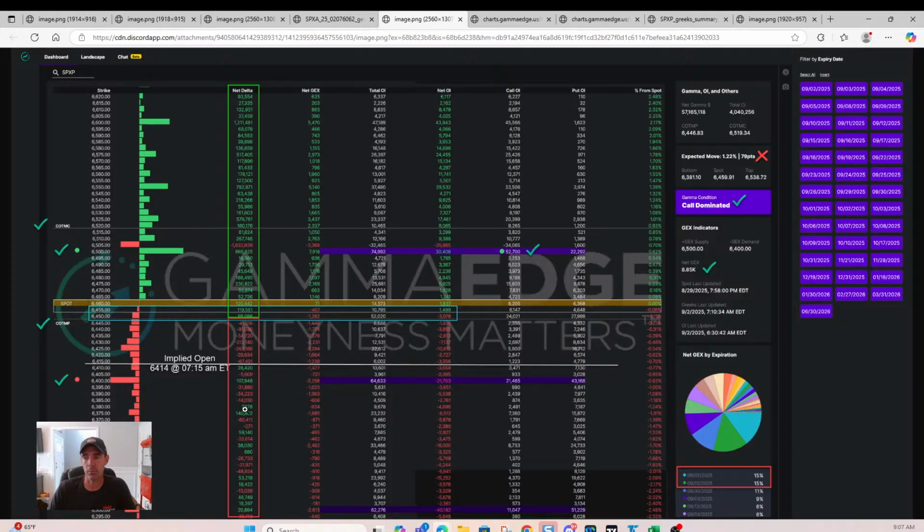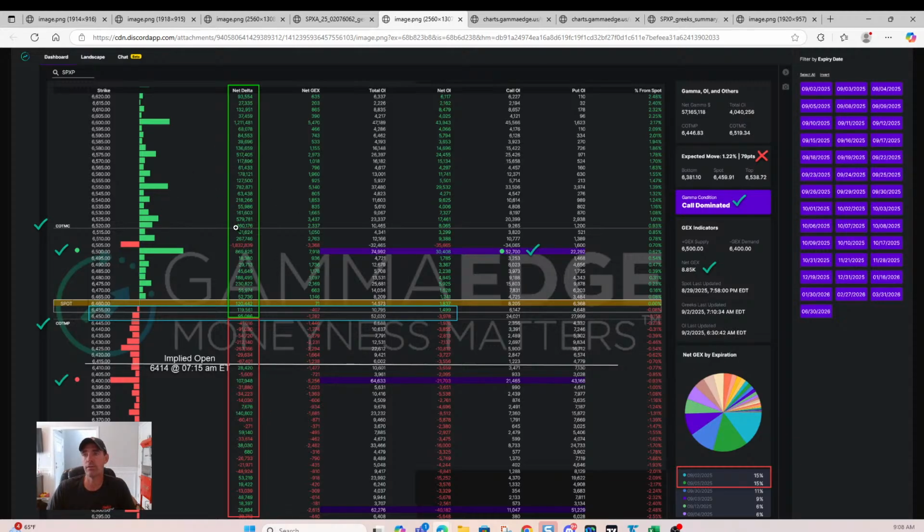And then we're call dominated above and below spot price, but you'll notice the erosion of the left-hand plane, which is below spot price and will now be well below spot price if we open below 6,400. This is those in the money calls eroding and that out of the money put hedging coming in. As those out of the money puts open, you'll still notice that the out of the money calls speculation above us is still alive and well, but I would anticipate some of this to probably erode away today as spot price will be below 6,400.